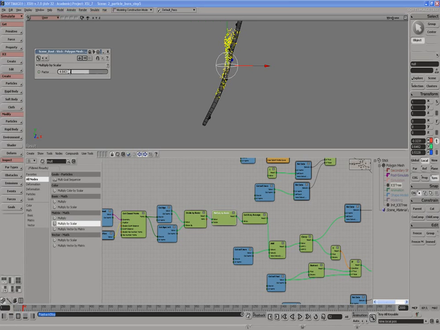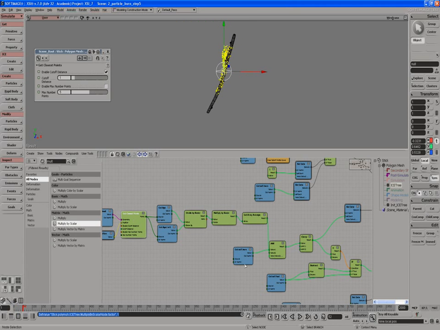Another way to control the spread, we'll just leave this back at 1, is to go in and use the closest points and increase the cutoff distance. That's how far it's looking. So right now, if I increase the cutoff distance, it's going to spread much faster and look much further. And if you decrease this and I hit play again, it's going to go much slower because it's looking at just fewer points. It also runs faster if you've got a smaller cutoff distance.